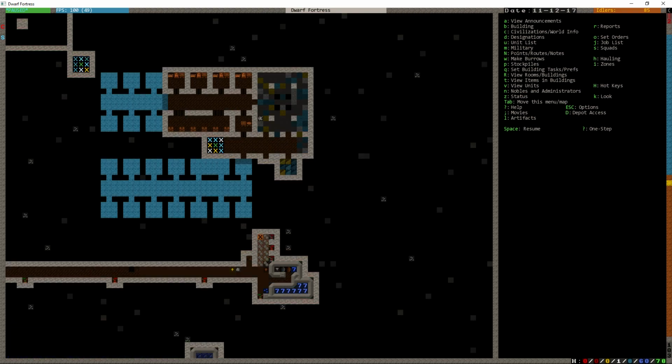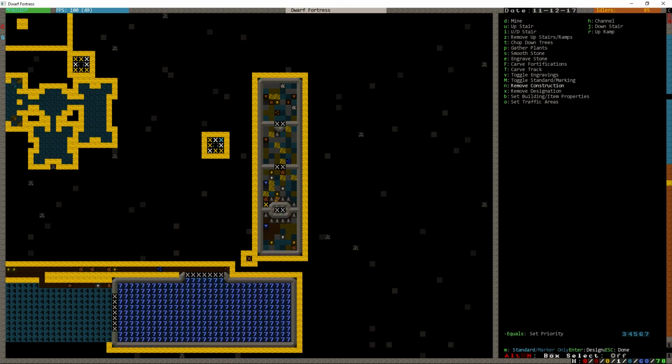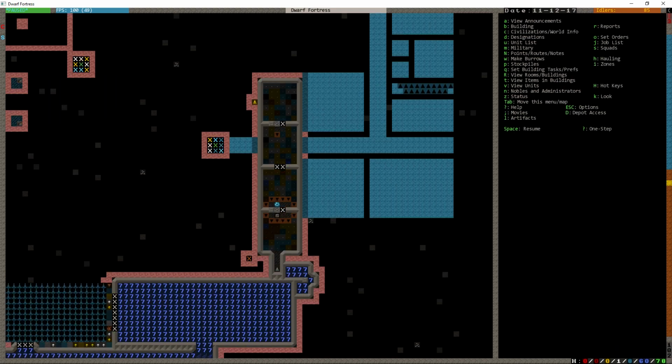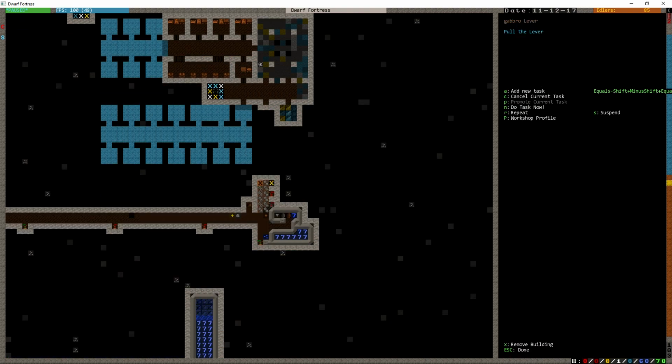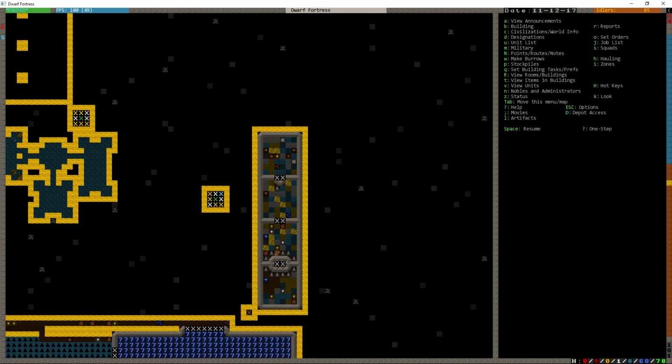Yeah, I don't, I have no idea. But we can now remove all of this. And all of this. And all of this. And test the levers. Pull, pull, and pull. These should all open. And we're going to end the episode there. Okay, well, so you learned how to use liquids.